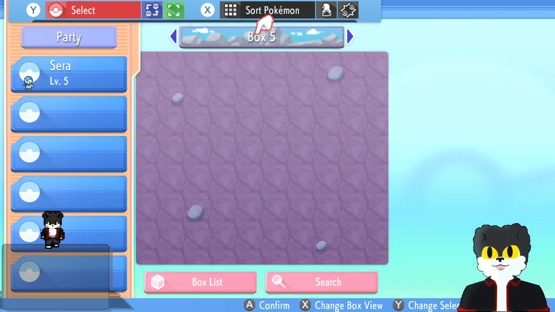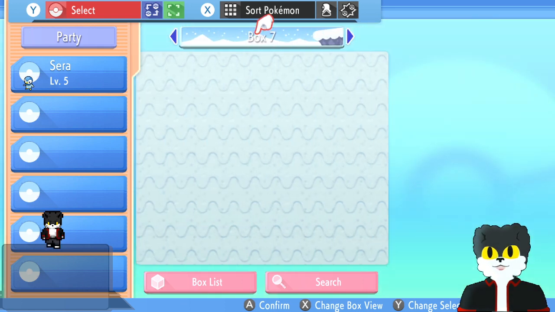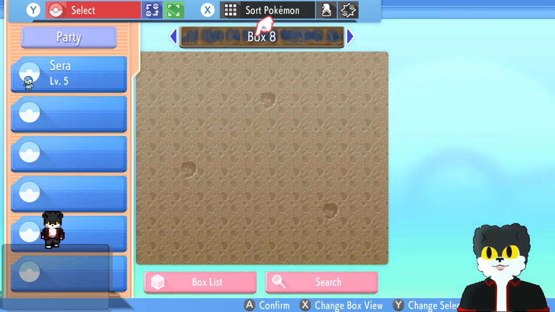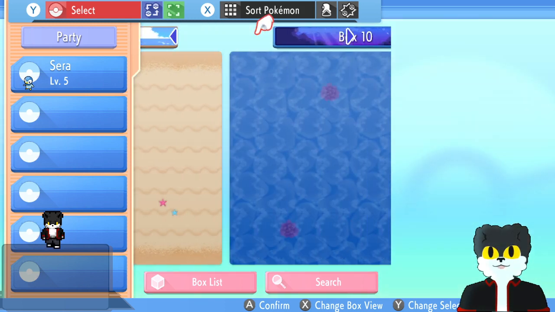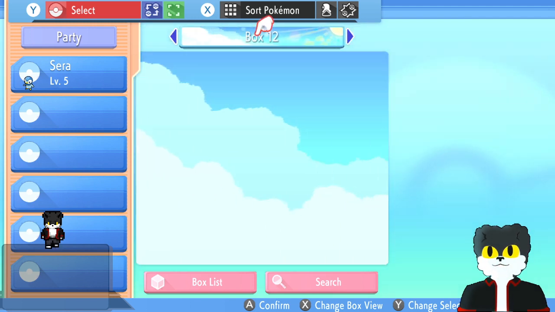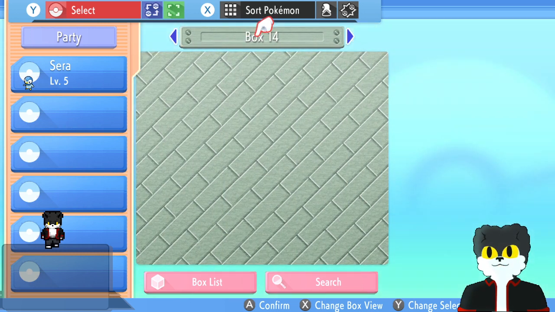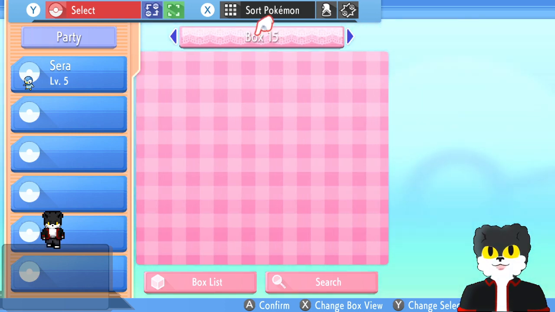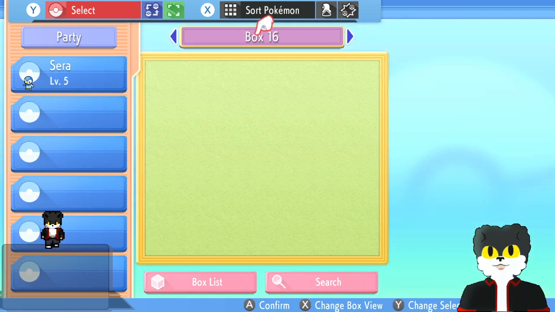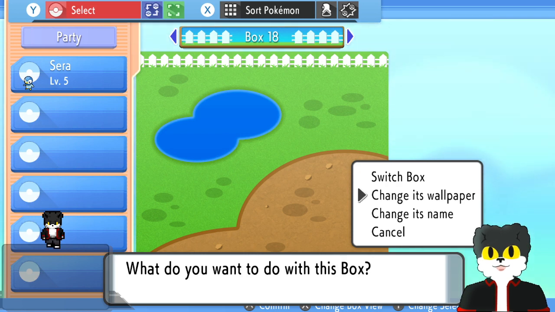Cave, I guess? Or rocky outside? Volcano? Snow? This is cave, okay. Beach? Underwater? River? Cloud? And then it's patterns. Metal, I guess? Metal bricks? Picnic? What is it? Corkboard. Space, then this one. Are there any more? Change its wallpaper.